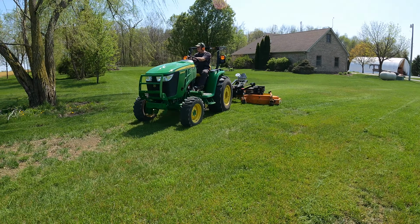Now, the broader question we can't answer in one episode. You guys know what that question is? That question is, does this beat a zero turn? There are some obvious differences. I won't be able to trim nearly as well as a zero turn. But I can take double width, so if I'm going slower, taking double width, there's a certain relaxation and enjoyment that I see out of that.